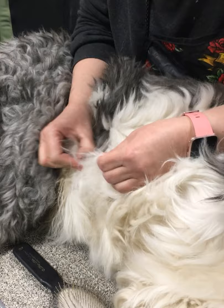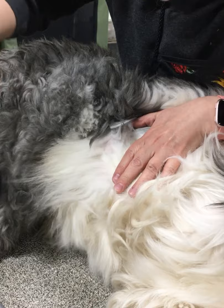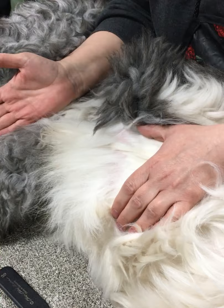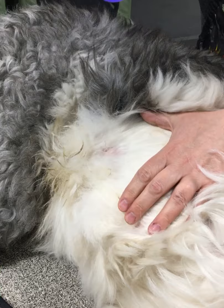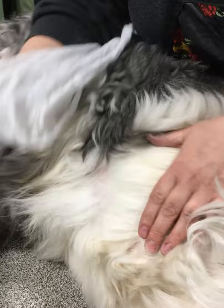So it's all about trying to get through and get the dog groomed, but also make it a positive grooming experience so that you can keep up with the grooming long term. So now I want to ask — am I done with this section? No, because the mat is still there. So you come back and look — it's still hiding. I got some of it out but not all of it. I like to spray it because it doesn't always smell great while I'm brushing, and it helps clean the hair so it's not sticking together.